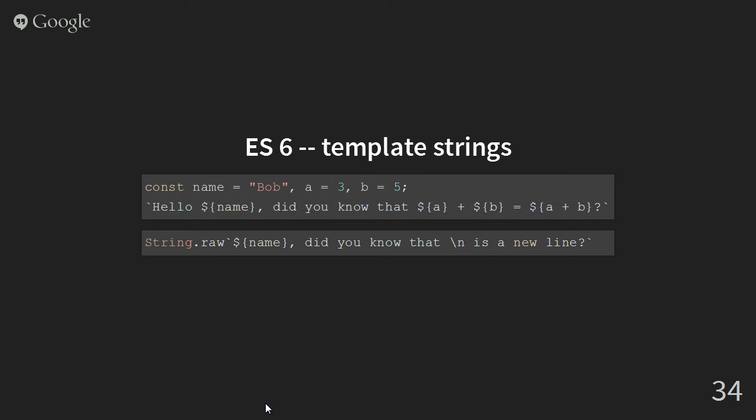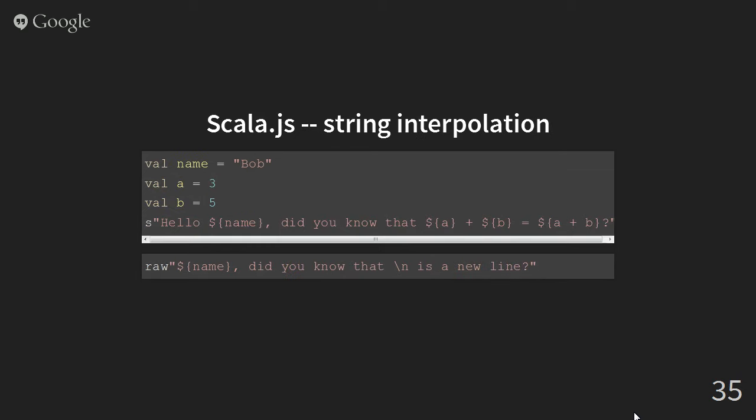So the String.raw function is a new built-in, it's baked in ECMAScript 6, and it will basically not interpret all the backslashes in the string. So when I write \n here, this results in a string with two characters, the character \, and then the character n, and not one character, which is number 10 in ASCII, which is useful if you want to write backslashes, especially. So Scala.js has the same thing.